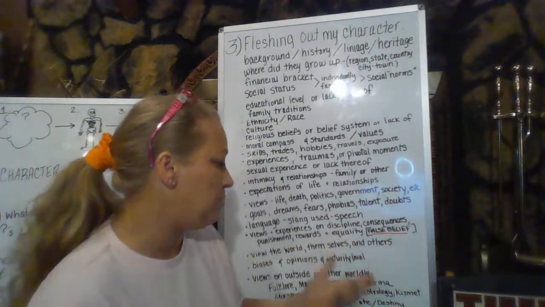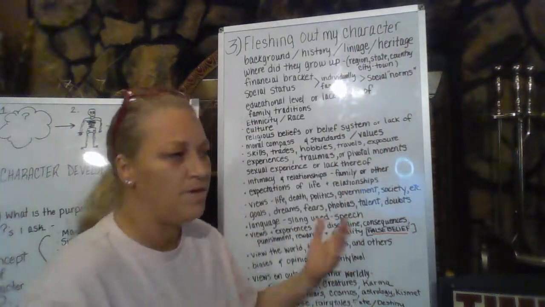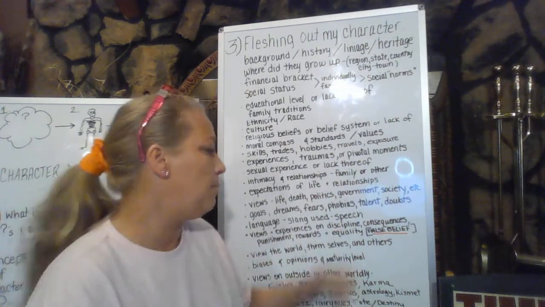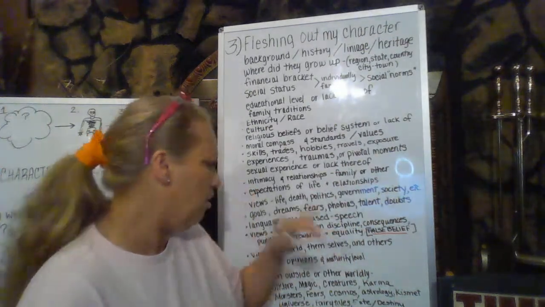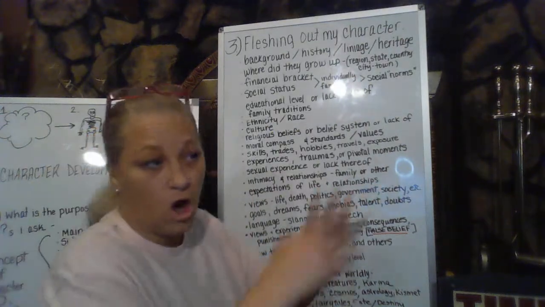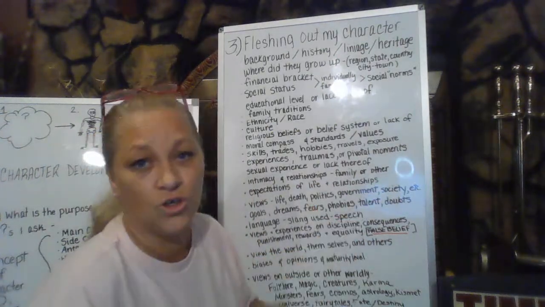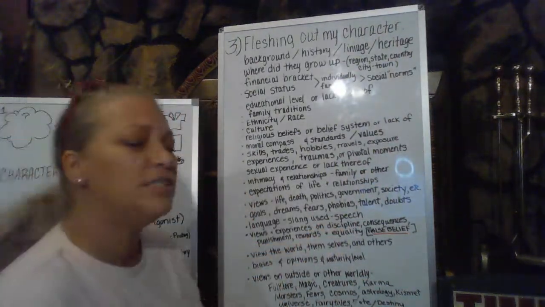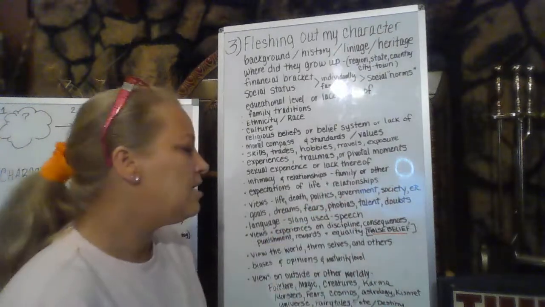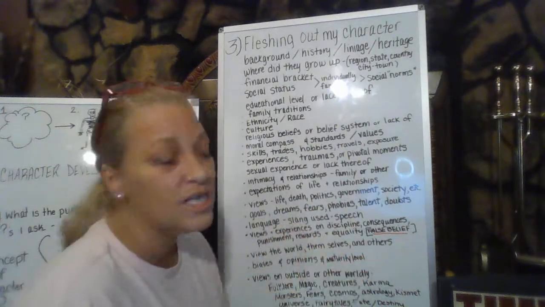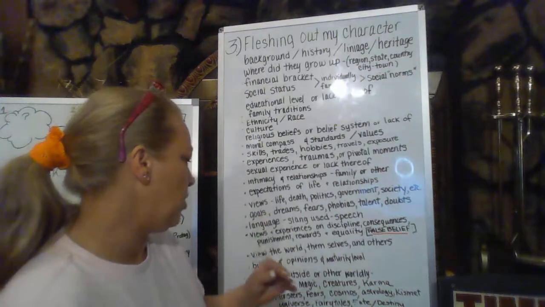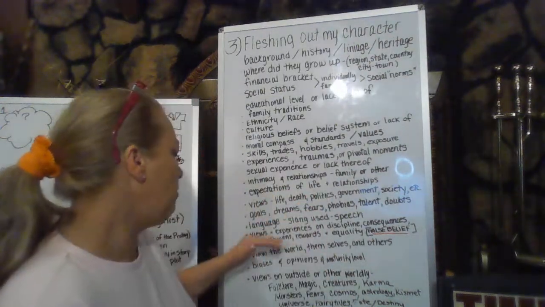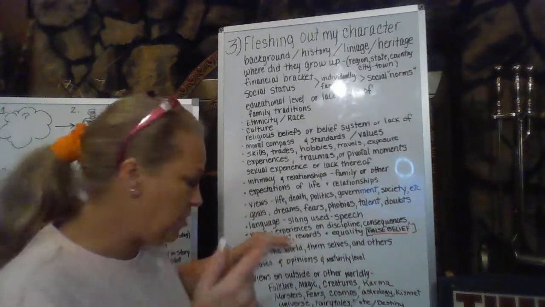Maybe their form of discipline might have been, go stand in the corner, or maybe you're grounded or on restriction, so this is something you want to keep in mind as well. Or maybe they have long talks at a table, family meetings, or whatever. So this can also play into developing that character in their home lives if you do have parents or parental figures in your story, and if maybe your main character is a teenager or whatever. These would really come into play, so keep those in mind.